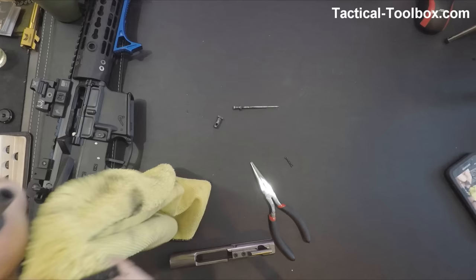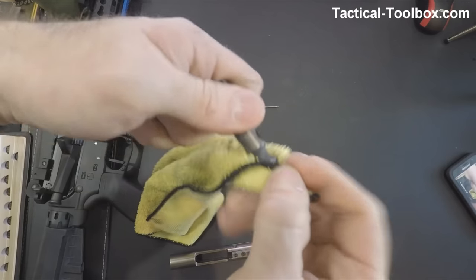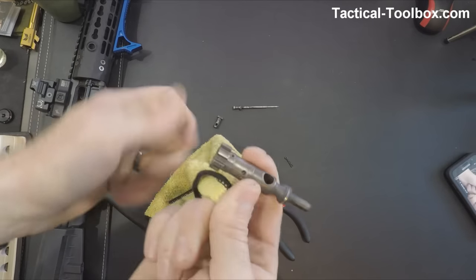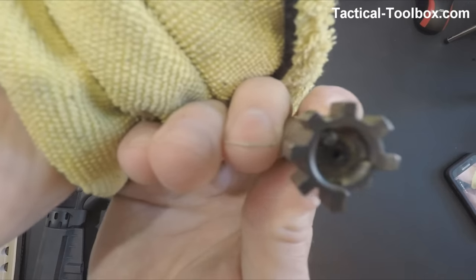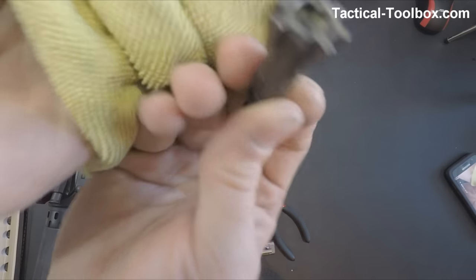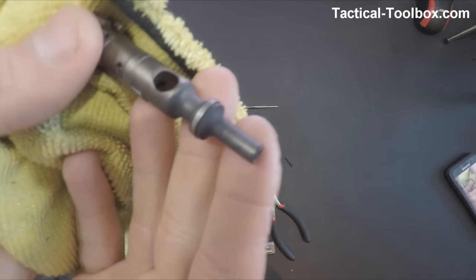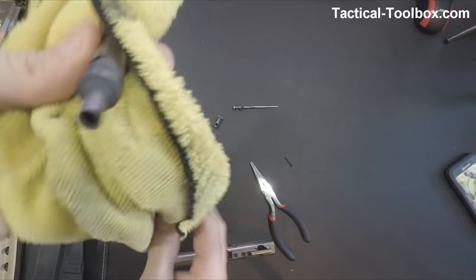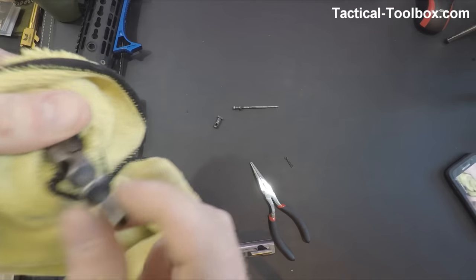Doesn't matter if it's mil spec finish. It doesn't matter if you get the black nitride or the nickel boron. It needs to work. So let's take a look at this. Looks pretty good. I mean, it's got a little carbon on it. But honestly, ARs, they run dirty. They're like Glocks, man. You can run these things dirty as long as they're lubed up.